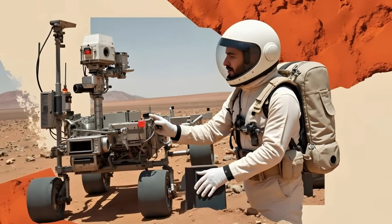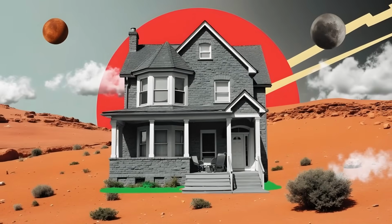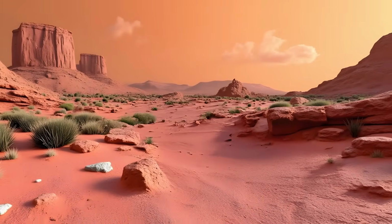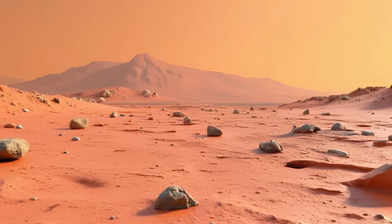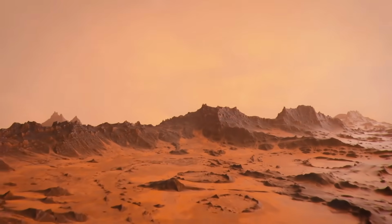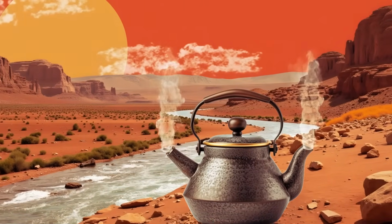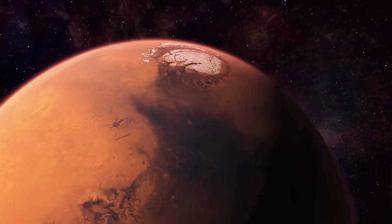And what the scientists discovered blew away all our previous assumptions about Mars' habitability. Turns out, it's not just about Mars once being wet, but there was something that led to the gradual drying and cooling of the planet. In other words, Mars's water didn't just disappear. It evaporated quickly under extreme conditions. So, what happened to it?